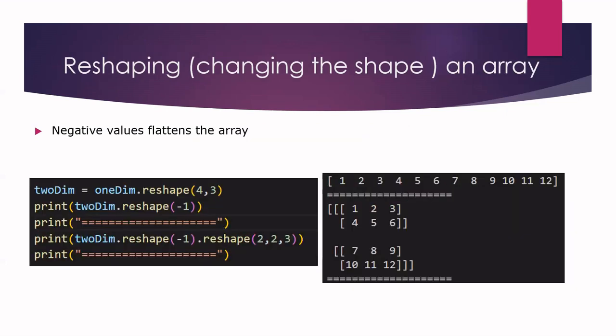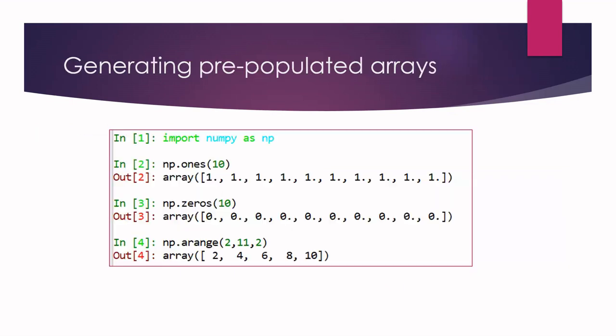If you send a negative value, whether it's -1 or any negative value, it will take the array that you have and flatten it, and that makes it a little bit easier to reshape if you want to keep the order of the elements. So here we just flatten it into one dimension and then reshape it again into 2 by 2 by 3. All right. So that's a general introduction to reshaping.